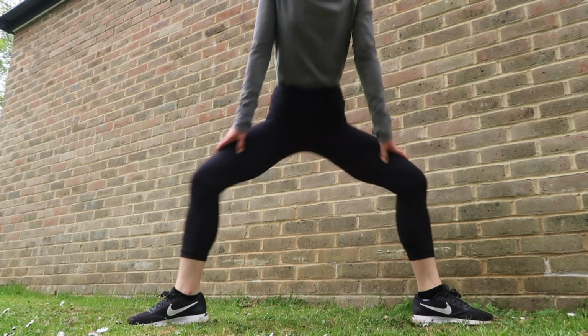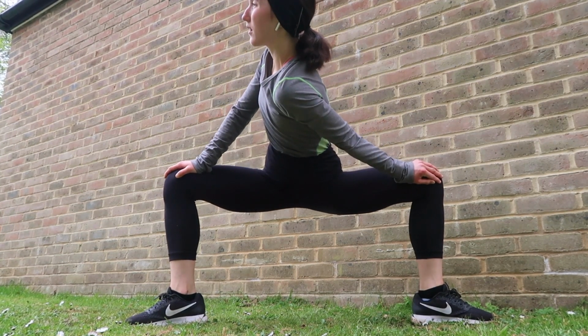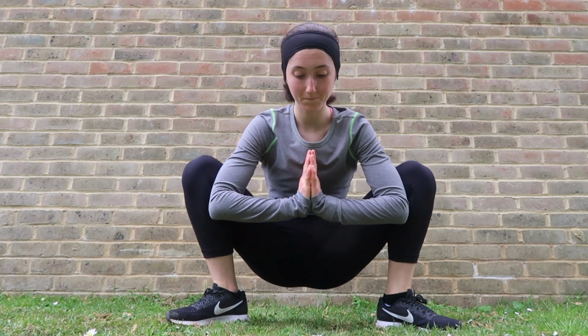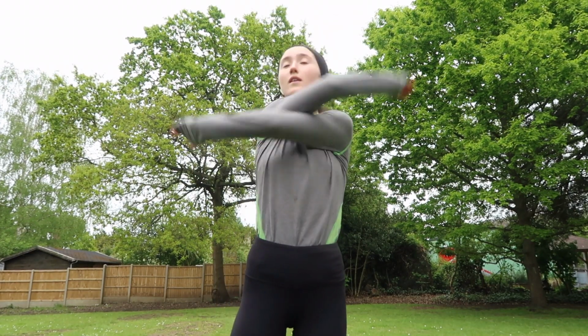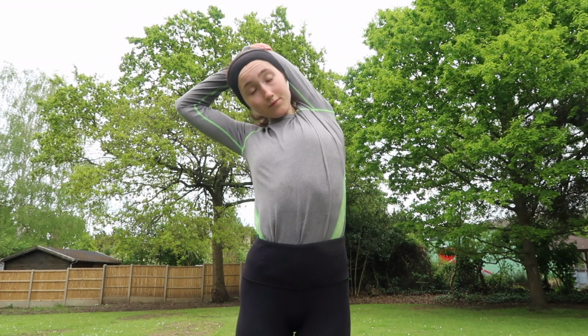Opening my legs up in second, I will then come down into a big sumo squat or grand plie as we call it in ballet, and then I'll just fold over in half with my legs in second before coming into this yoga position, which I don't know the name of, but it really just opens up your hips and I love the feeling. Finally, I finish by stretching out my arms, so I just do 2 stretches on my right and left sides.